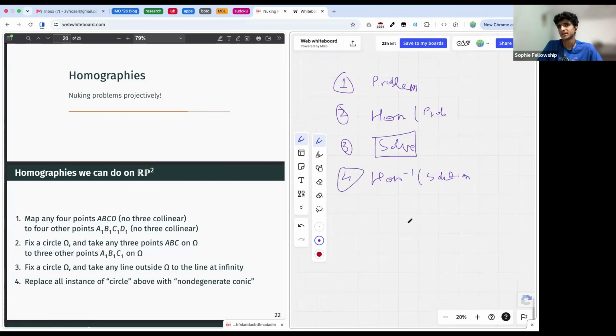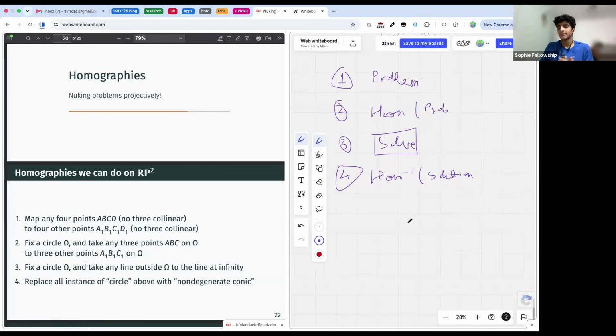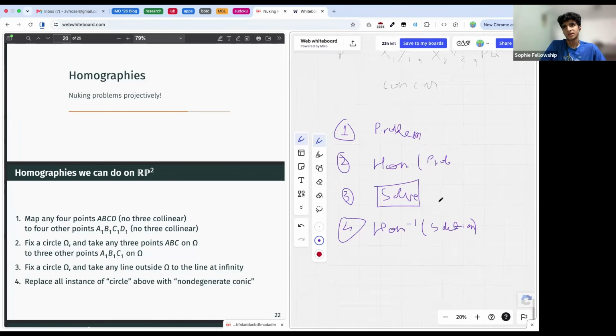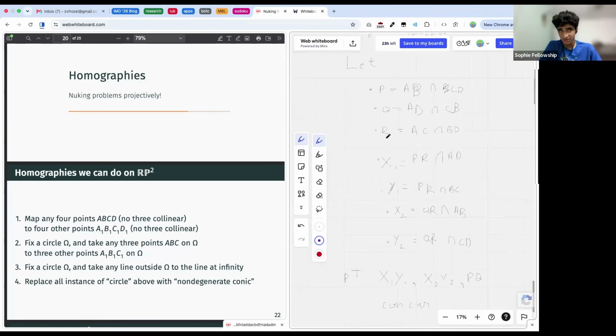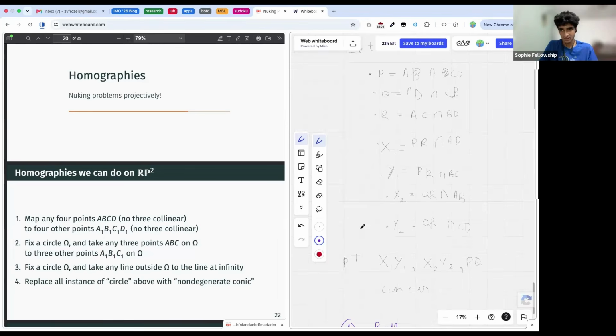Or you get the idea, or like 6 points are conic or something. And because everything is projective, and we've proven that a given set of projective conditions implies a projective statement, we can and will homography things back. So now looking at this problem, it's this beautiful thing with a bunch of intersections. But what I claim is that there exists a projective transformation that takes any quadrilateral ABCD to a square.